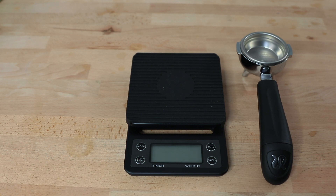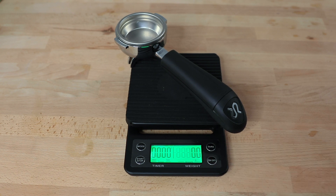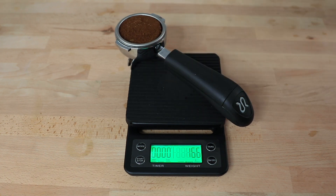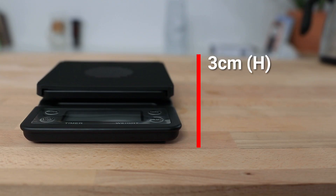You could use these scales for all brewing methods. Although not the most compact set of scales, you can easily use them for espresso brewing as they will fit a portafilter across the top, and you have a very fast and reliable reading for placing them under the group whilst brewing espresso. The dimensions are 13 centimetres wide, 19 centimetres deep with the weigh plate making up 13 centimetres of that, the middle of the weigh plate is six and a half centimetres from the back of the scales, and the height is three centimetres.